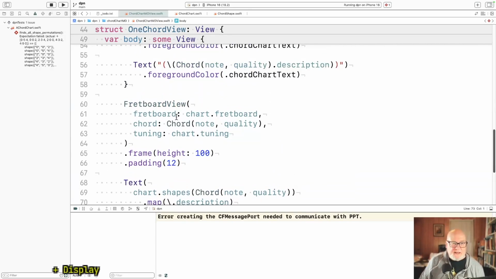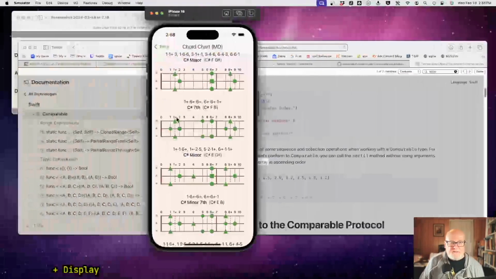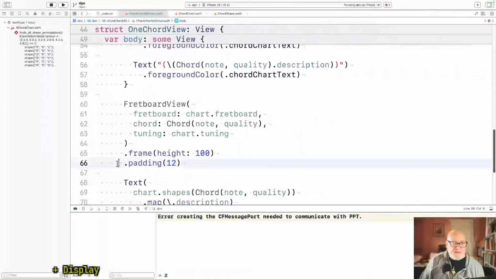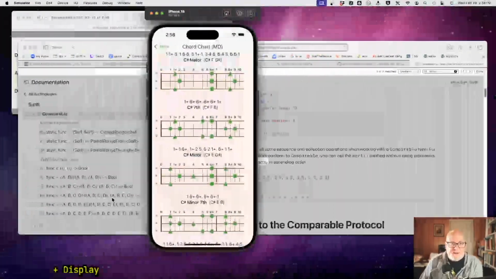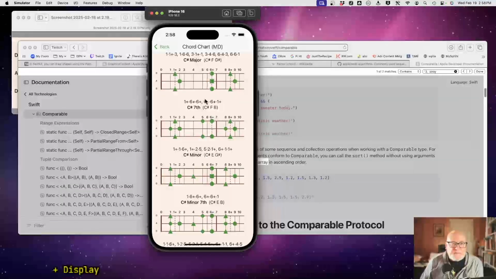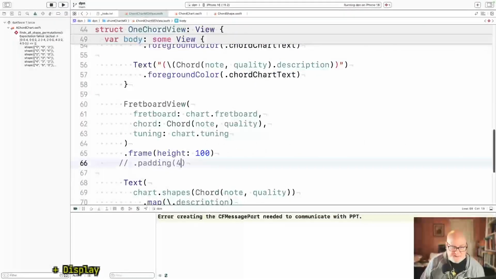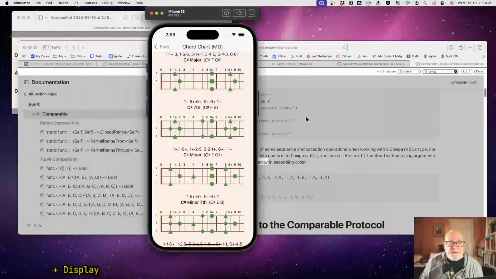Fretboard view, padding 12. That's somewhat of a suspect to me. Let's take that out. I think maybe 4 or something might be better. The 12 might be pushing it on the sides too. I might have to do a little tweaking there.